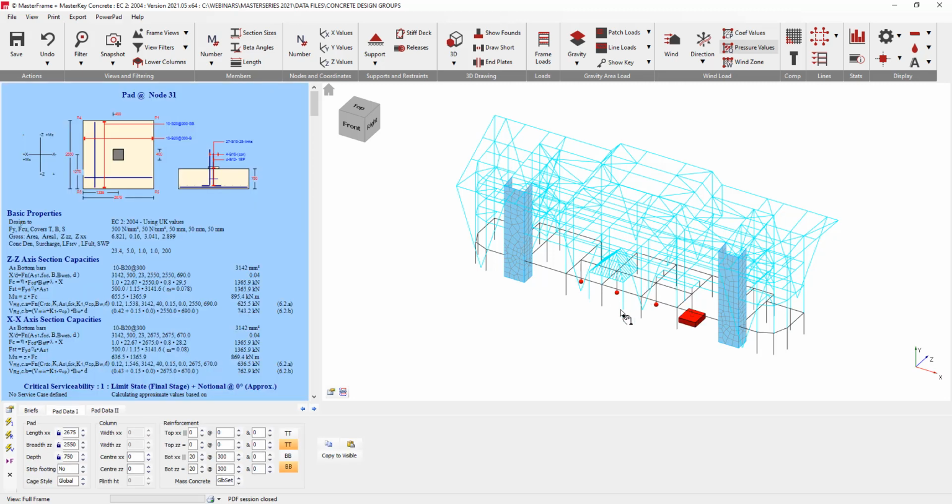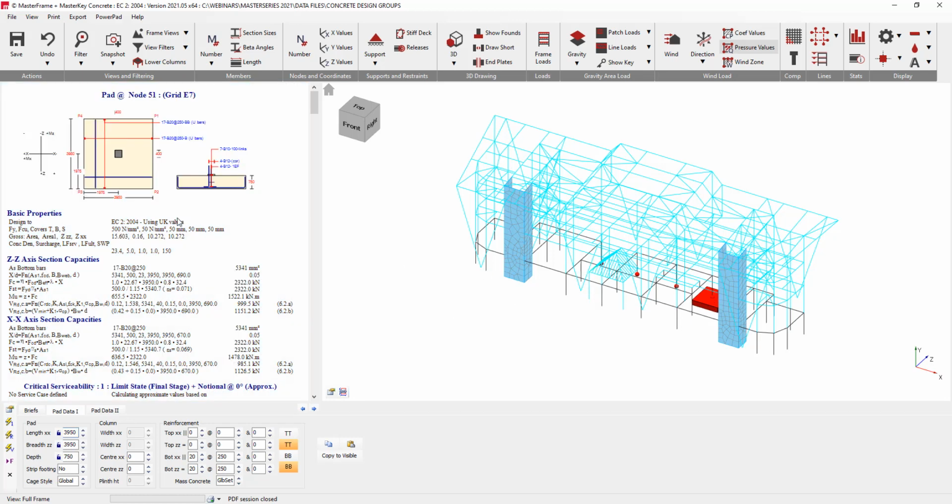Moving on to our pad foundations, I'm just going to quickly say that the pads in this group I want all to be the same size, and they're all highlighted together on that basis. And if I were to turn around and say, well, actually I want to change the pad foundation size, we can see that that change applies to all of those. The same thing will happen with any changes that are made to reinforcement.